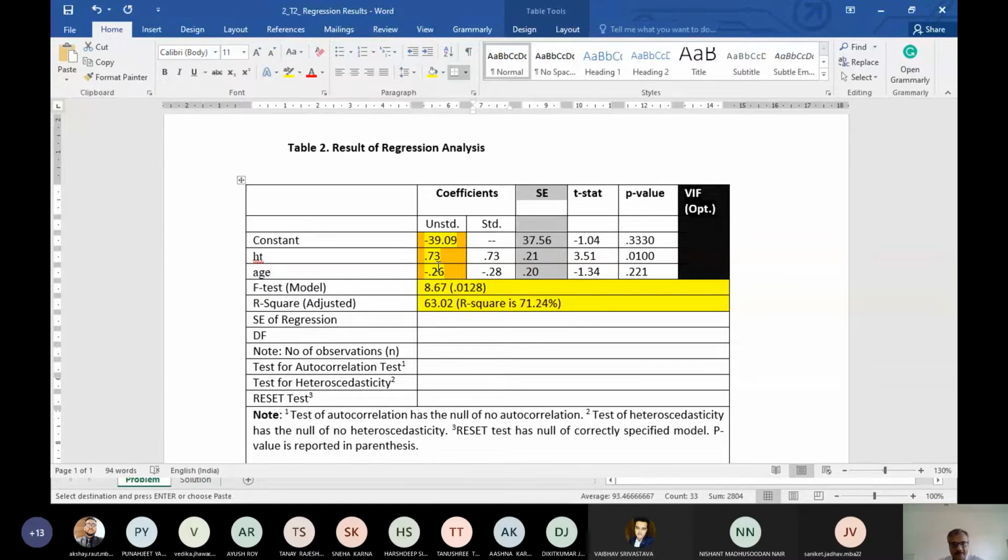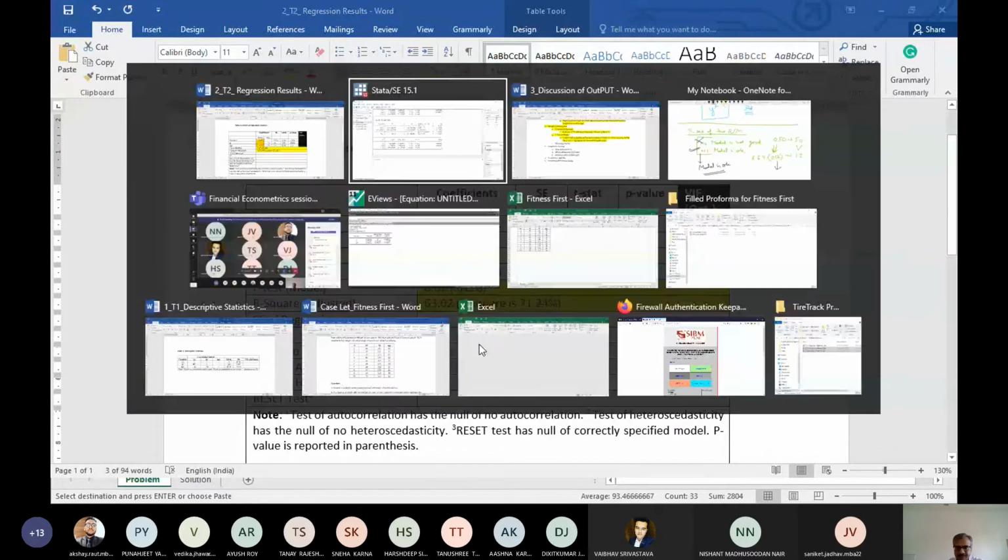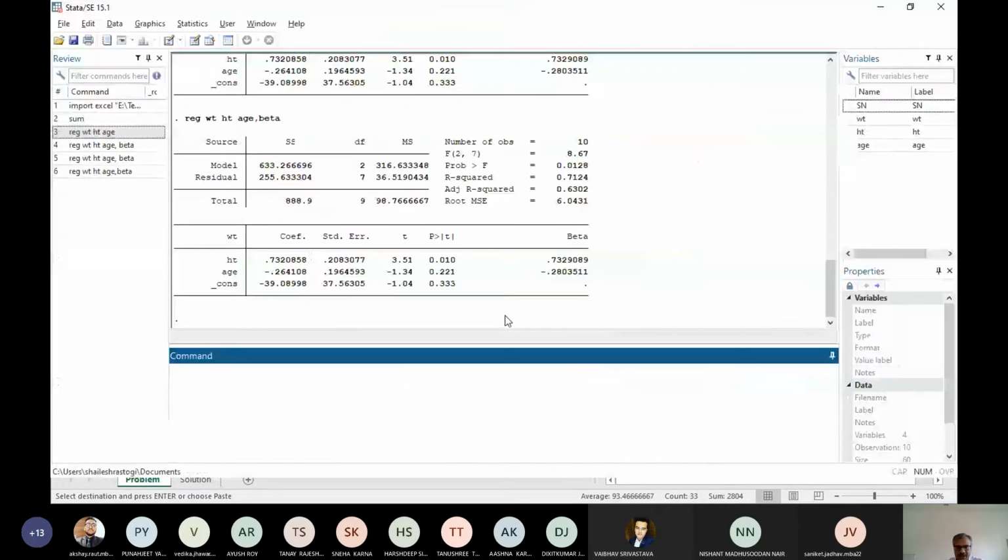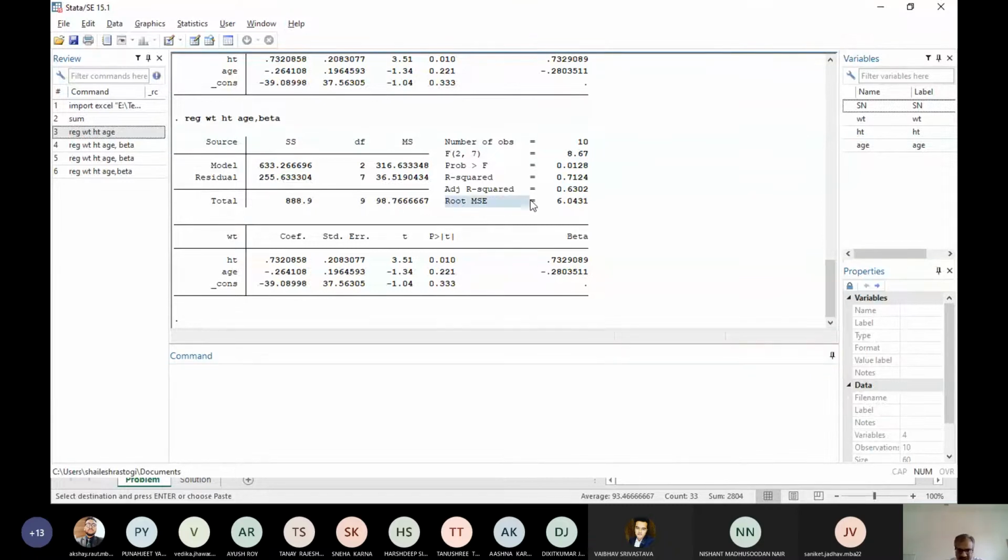Hello, sorry. So we are on standard error. So standard error is the error in measuring the coefficients. Similarly, when we talk about the whole model, then this item, SE of regression, is the error in estimating the whole model. So if you look here, this root MSE is also known as the square root of MSE, mean squared error. MSE stands for mean squared error. So practically this is nothing but the standard error of regression. SER we also call it, root MSE also we call it.